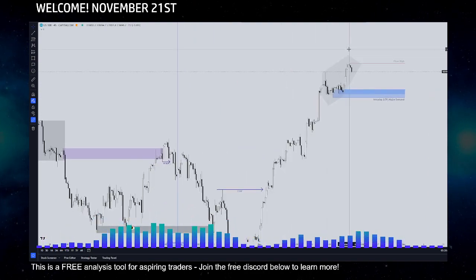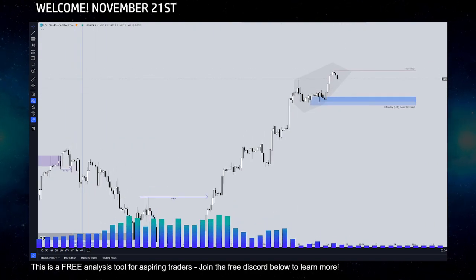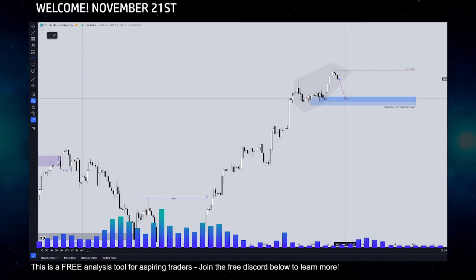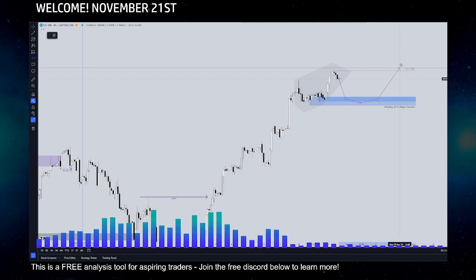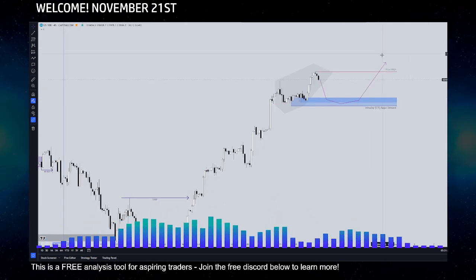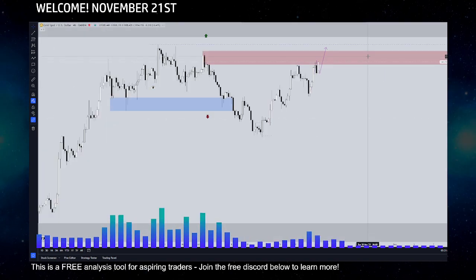I believe it's around 16,600 when I was looking at my price targets. But really just looking for a pullback relative to this area here. We'll see what happens in this area and how that transition starts to look, but then we're looking for a push up higher, and we still have some room to run. So Nasdaq and GU are sort of the main ones that I'll be watching this week.